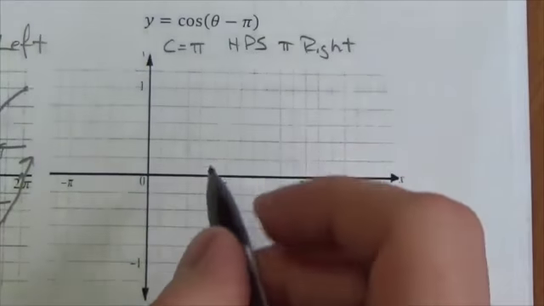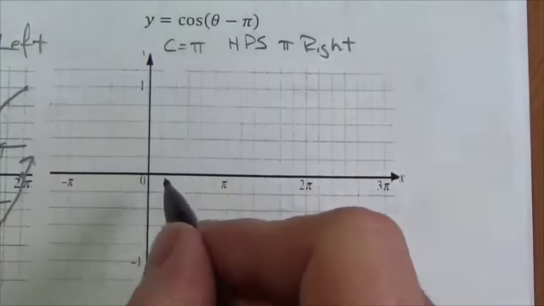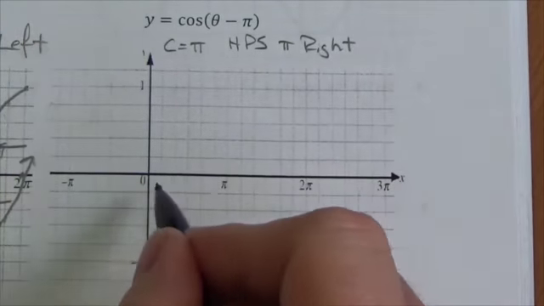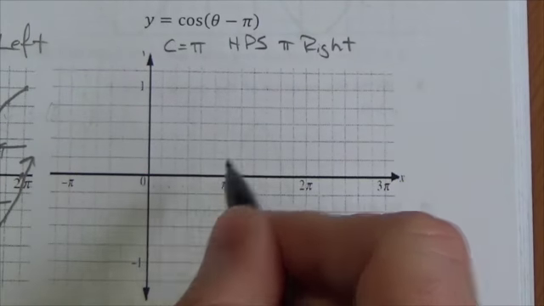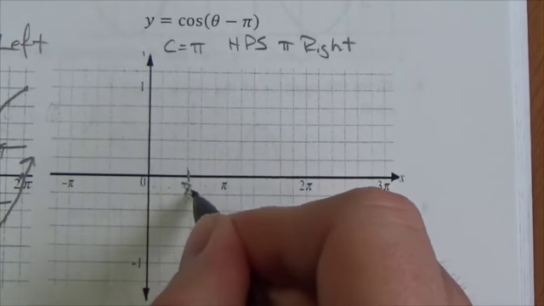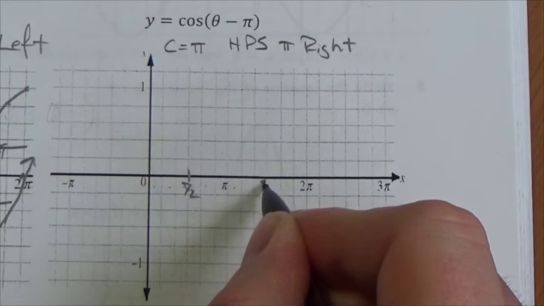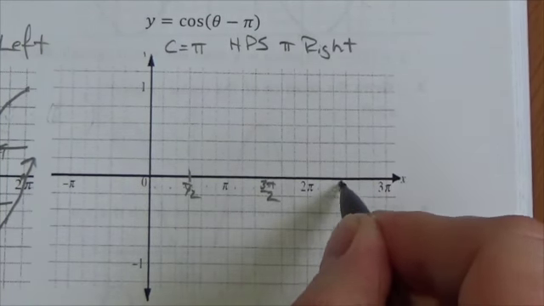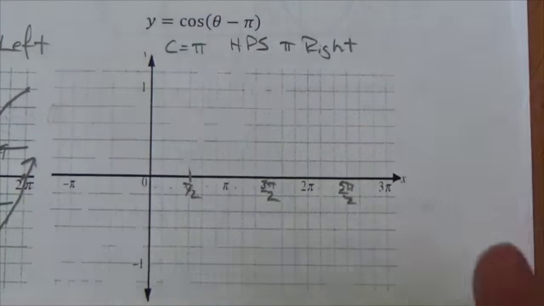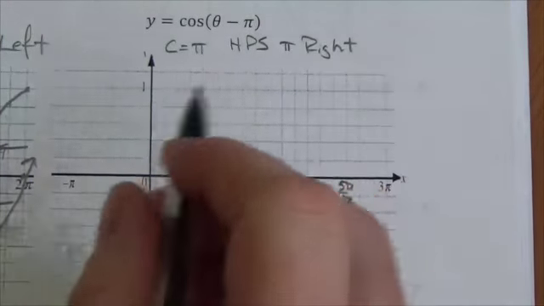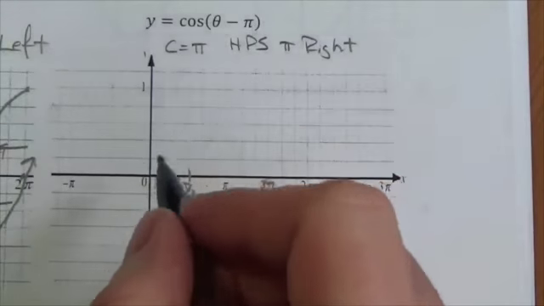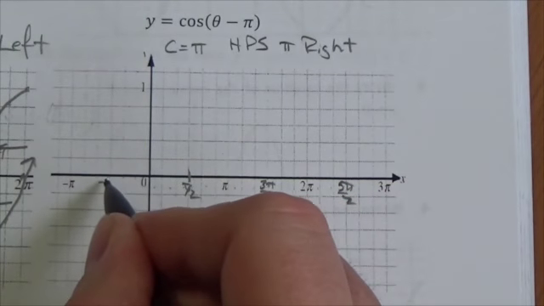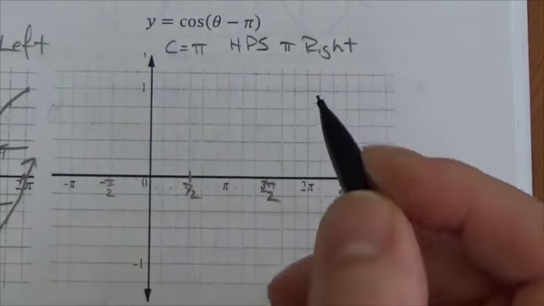Now, first thing I'm going to do here, though, is graph out just your regular cosine. Now, I've got to check my scale here. 1, 2, 3, 4, 5, 6. So this is going to be pi over 2. 1, 2, 3, 3 pi over 2, 1, 2, 3, 5 pi over 2. Now we've given ourselves a lot of room here, but it's because we are translating it by half of a period here. 1, 2, 3, negative pi over 2, and so on.